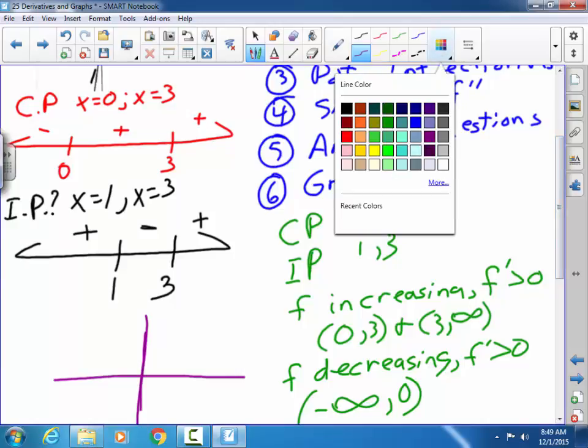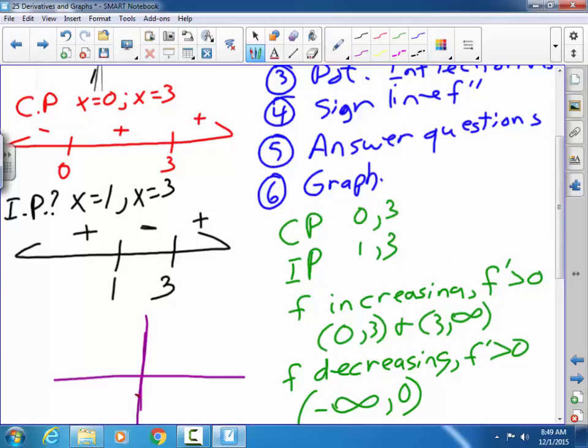I'm going to pick a different color, maybe a nice burgundy. So let's put a minima right there. Just like we said before, it could be anywhere on the y-axis. It doesn't really matter where. We know that's a minima, so the function has to be doing something like that there. What about at 3? It flattens out, so we know that after 0 it's going up, and then at 3 it gets flat for a second and then starts right back up, something like that. So we've drawn that based on our red right here.